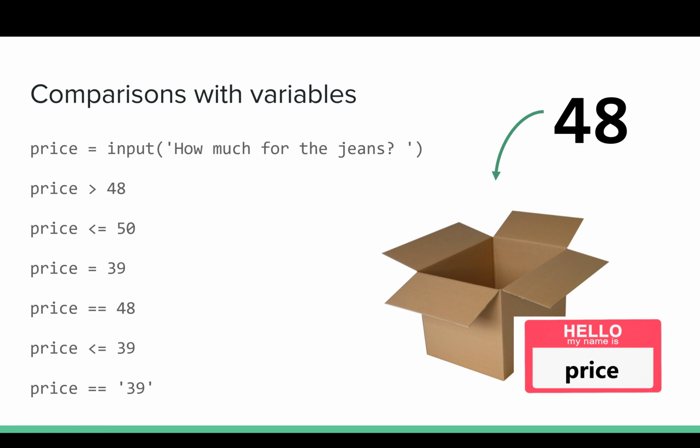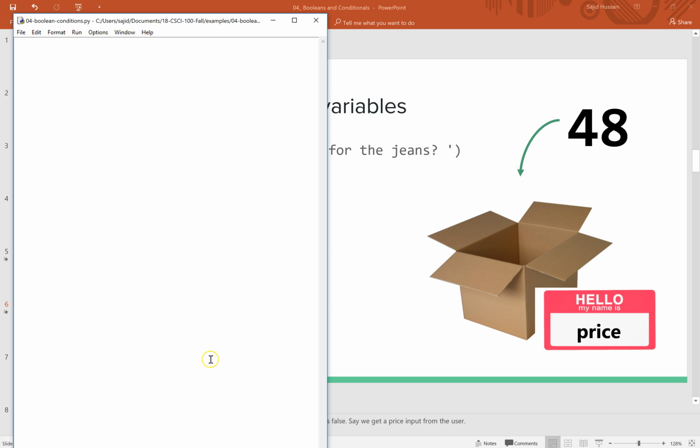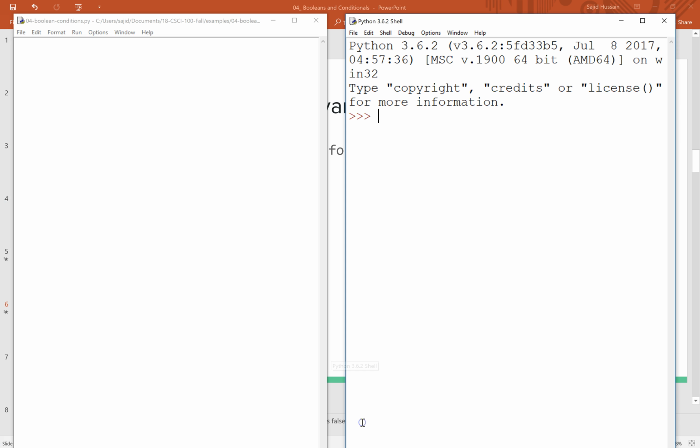So let's try these examples in Python before going further. I already opened the editor. This is the editor, and this is our shell. So let's practice these examples. If I say price equal to 48, now price is 48.